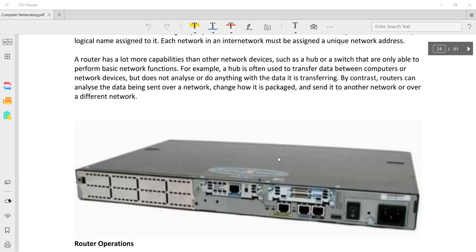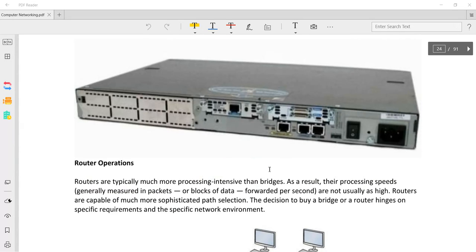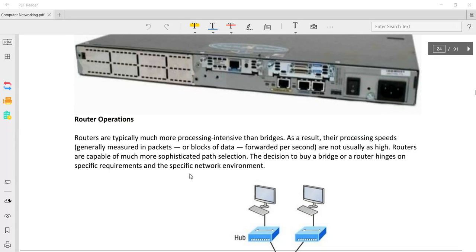So not only does it connect two different logically separated networks, it can connect you to multiple different separated networks. That means you have a LAN in your area, your building or your office, and you want to connect it to multiple other networks. You can do it by using this router, and it is also sitting on the gateway. So we can say this is also a gateway device. This is the router's operation.